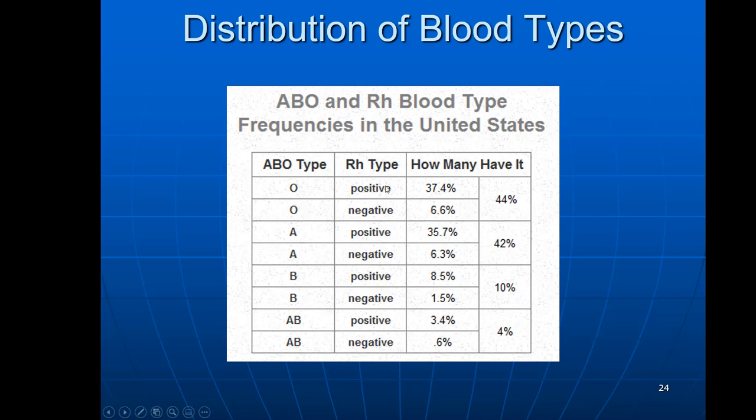All right, so last thing, blood types. As far as the prevalence, you can kind of look at this, and this is in the United States. Based on the percentages, most people in the U.S. are O positive. Next in line would be A positive. Then after that, it drops off pretty significantly. You see B positive at 8%, and then you start running into things like O negative, A negative, rarest AB negative. So generally when we do this in class, most of the things that we see are O and A.